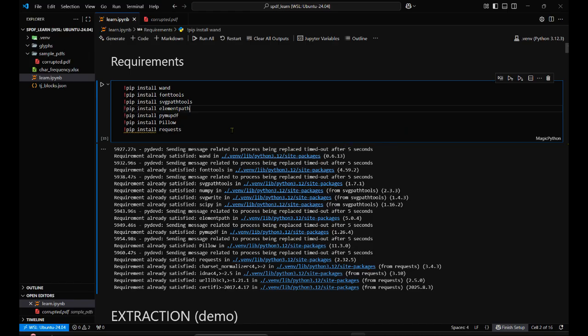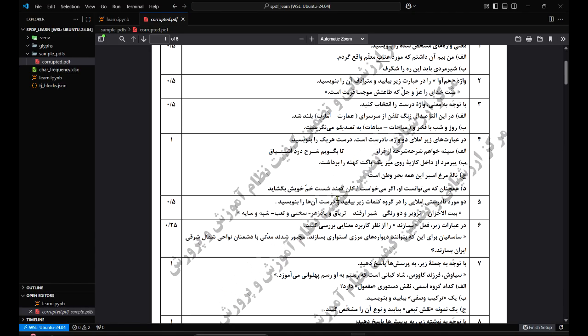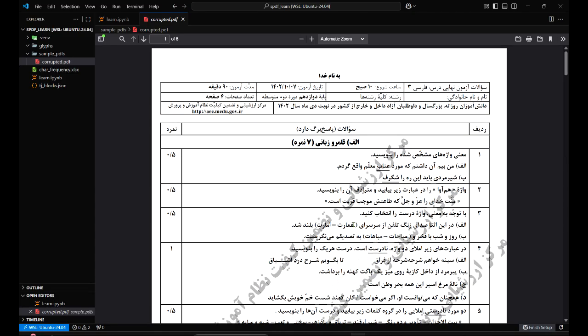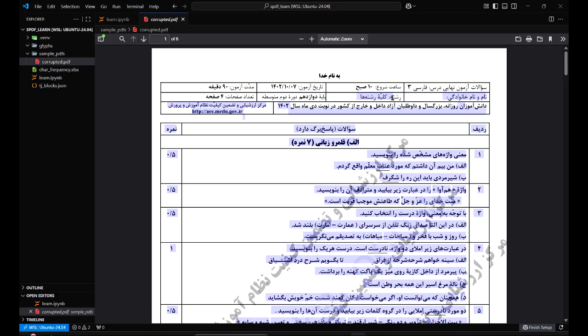In this chapter we are going to tackle repairing a corrupted PDF file using these tools. And by corrupted PDF file, by the way, I wasn't able to find any English PDFs that are corrupted, because most of the time these malformations exist inside Eastern language content within PDF files, such as Indian or Japanese or Persian and so on. So I am using a Persian document to do so.